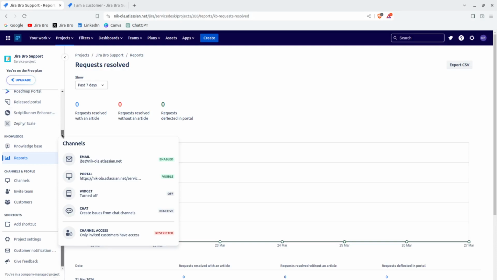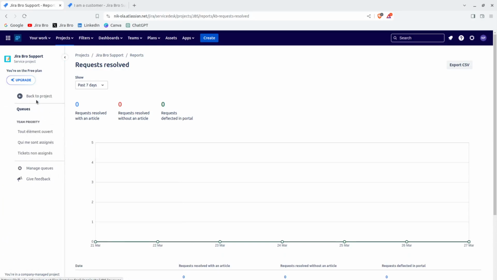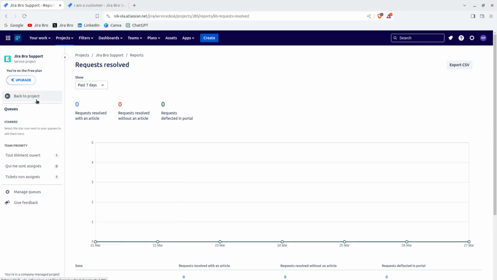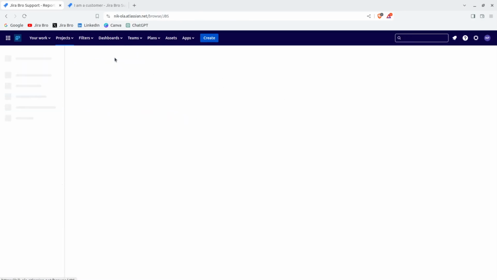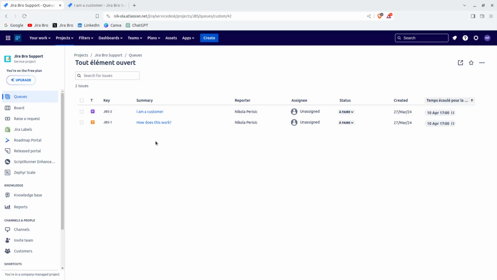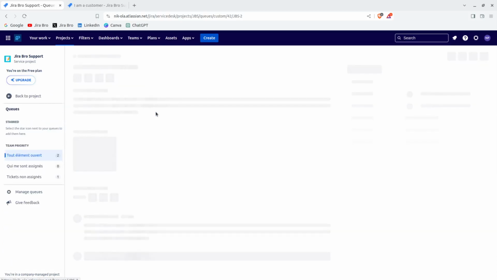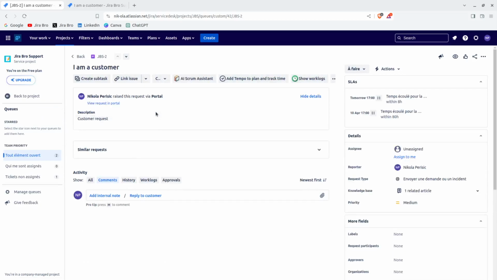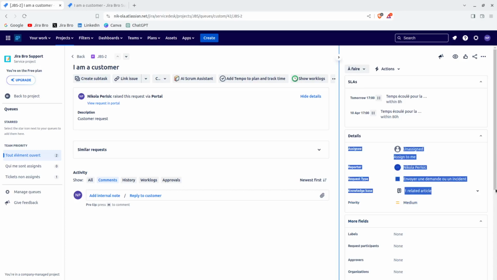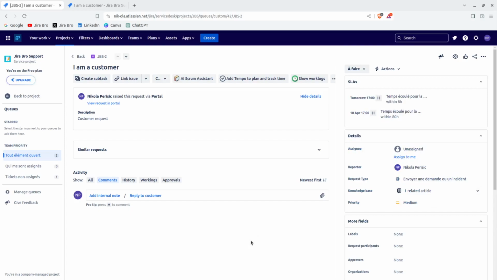If I go back in here, and if I go for the queues, right, let me go back to the Jira support. This is what I have. So I received a new request in here, and it says who is the reporter. There are no request participants added. No one else in here.